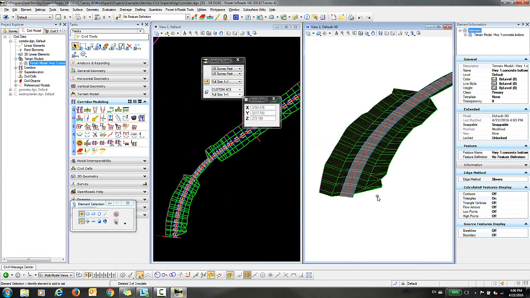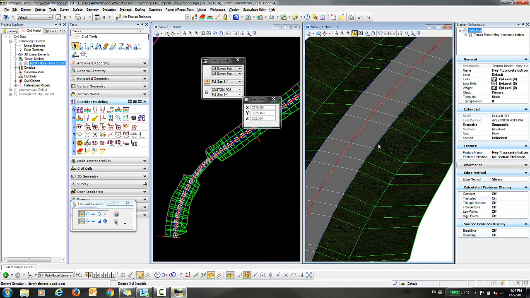So I just want to reiterate that in order for something to be displayed in the cross section, it must be displayed in the default 3D view. So we just want to ensure that we do have that terrain model that we just created, the concrete bottom, displayed over here. So let's zoom in.